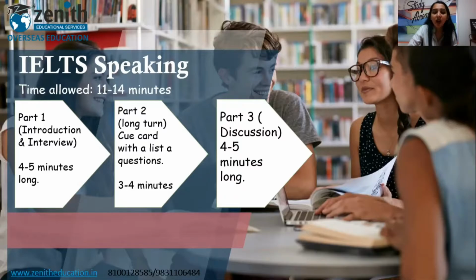The examiner will then ask you to begin talking and will stop you when the time is up. They may then ask you 1 or 2 questions on the same topic. Part 2 lasts for 3 to 4 minutes, including the preparation time. The skills tested in this part are your ability to speak at length on a given topic, using appropriate language, and organizing your ideas logically. You will need to think about your own experiences to complete the long turn.